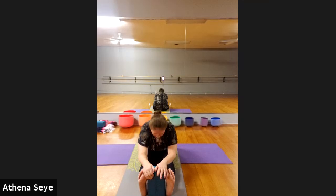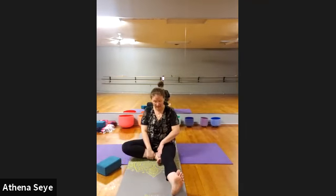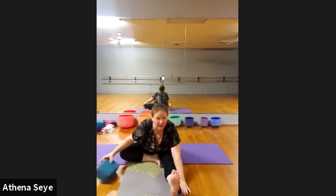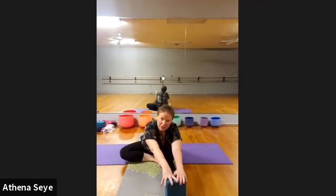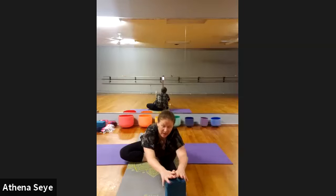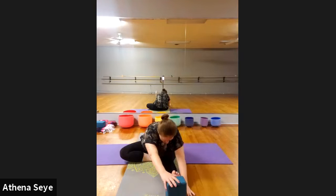Take another breath here. And then you're going to slowly walk your hands up. We're going to bring one foot into that upper thigh. Okay? Same thing, we're going to inhale the arms up overhead. And then we're going to exhale, leaning forward. Again, if you can't get to the floor, use your block. If you need extra length, you can actually put the block in front of you, and that allows you to have a little extra space to place the hand. Okay? You can also do it without the block.